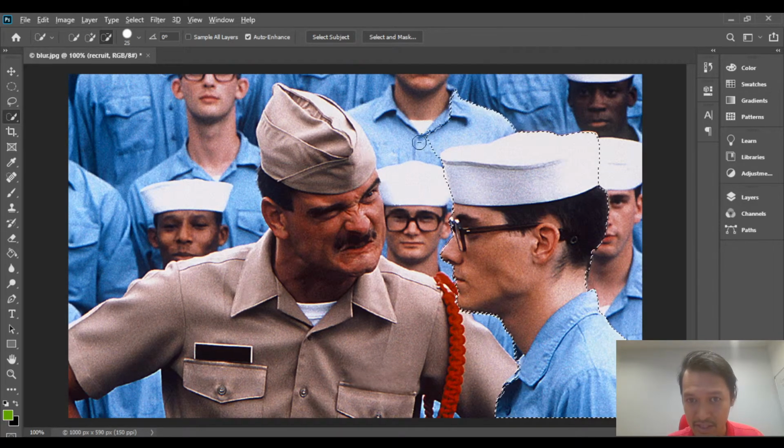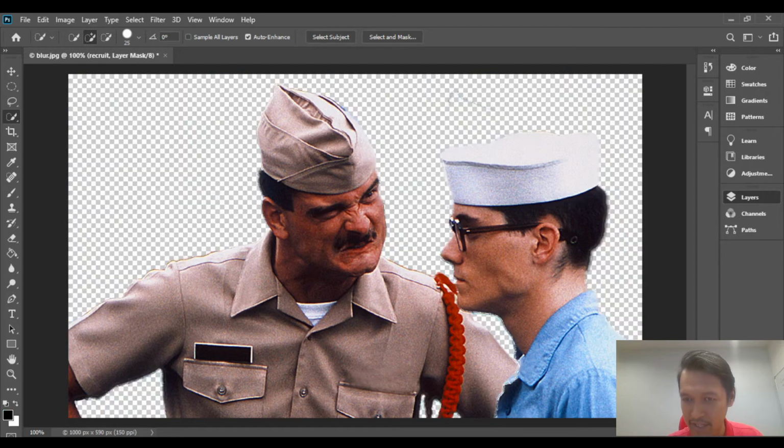Just use the alternates to reduce. Once you already have this recruit selected, click on the add layer mask. So now we already separated the general and the recruit, and the background as well.